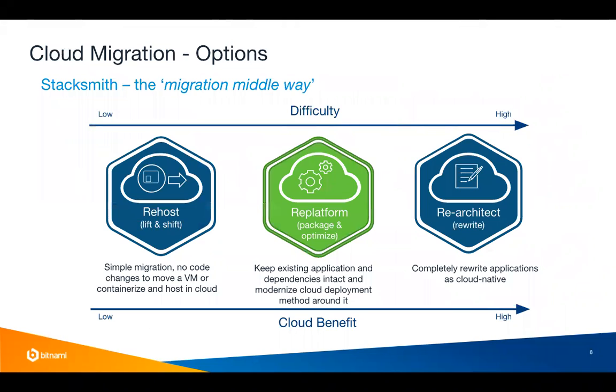There's lots of different ways that you can create an application to run on a cloud platform. Obviously, if it's new code, you can build it in a cloud native way. You might choose to use something like 12-factor principles or maybe a loosely coupled architecture. Stacksmith is also interesting for folks who have existing applications. We like to describe Stacksmith for existing applications as a re-platforming approach. Instead of just picking up a VM that's maybe running in your data center and re-hosting it onto the cloud, Stacksmith allows you to re-platform that application.